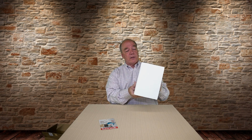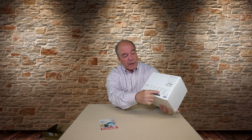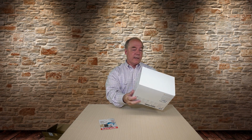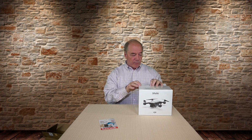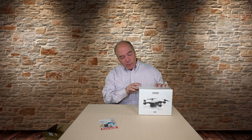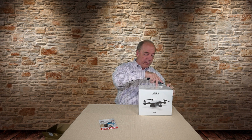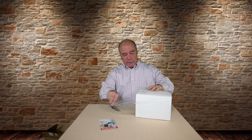It's vacuum sealed here with cellophane on the outside, all the information on the back, including serial numbers, all the stuff you'll need to know about FCC regulations, requirements, weight, shipping information, all that kind of stuff. Very well packaged. I like it a lot. It's also the first time that they've actually double packaged it. So they've got it in shrink wrap and they've got seals on the box as well. So when you get it, you'll know that it's brand new and never been opened by anybody before. Not that you'd expect that. So let's see. Let me pull this thing open.